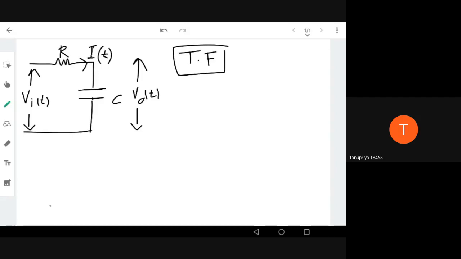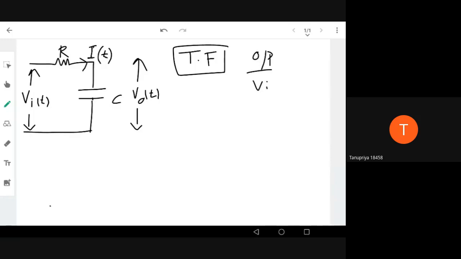We know the transfer function is nothing but output by input, in terms of Laplace transform. Usually we take the Laplace transform, right? So we have to put it in the S domain. Before modeling, I can think whether I should use a differential equation or Laplace equation, etc. There are a lot of options.